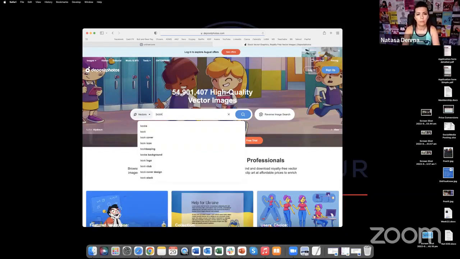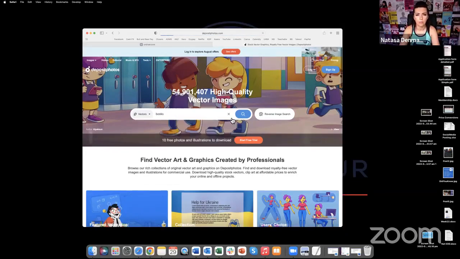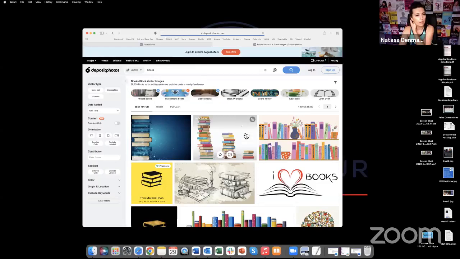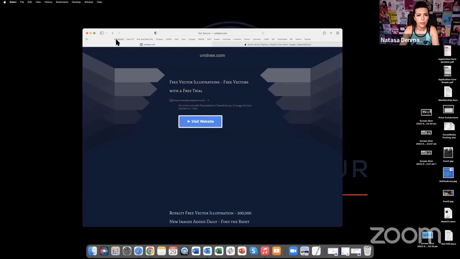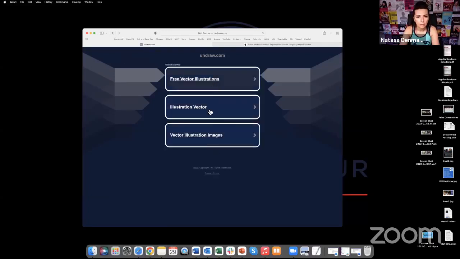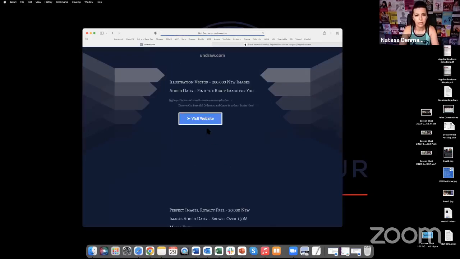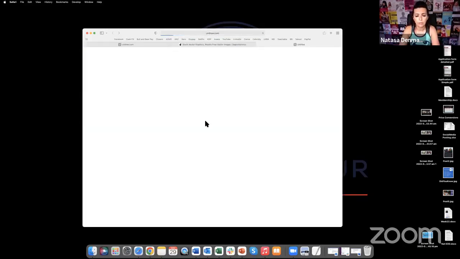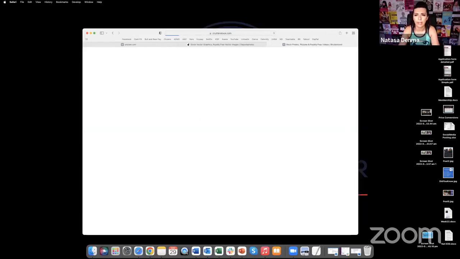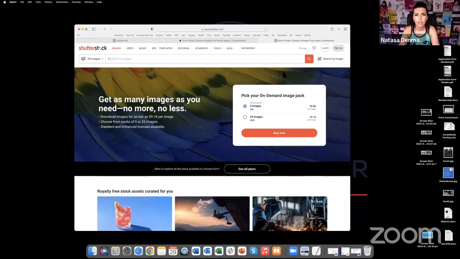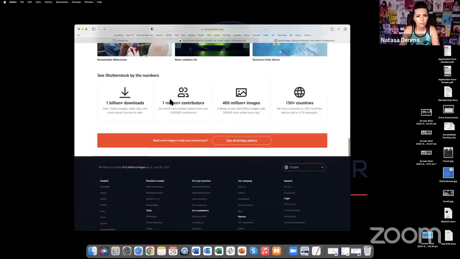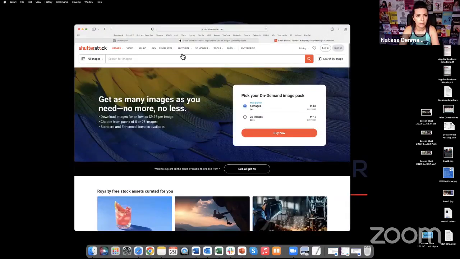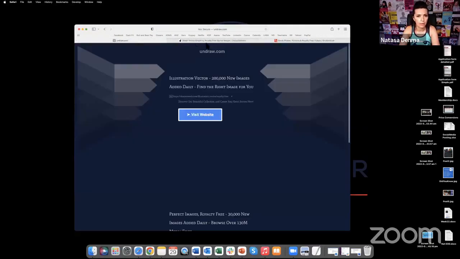So maybe if we put the word books, let's have a look what comes up. Oh, no, it wasn't this one. Hang on a second, guys. I'm just going to go back to the start for illustration images. There were 3 different things that he was showing, 200 images. And one thing that we saw here is that you can actually change the branding on these images. Now, obviously, I have not played around with this very much, so I'm not in the right area.